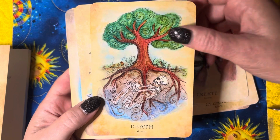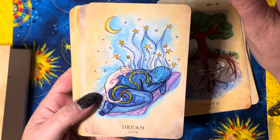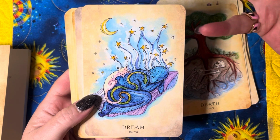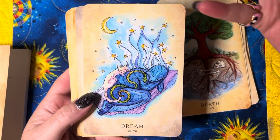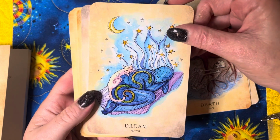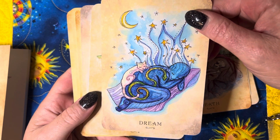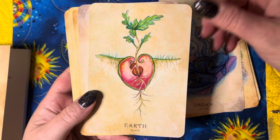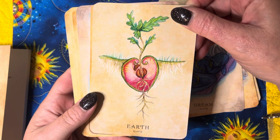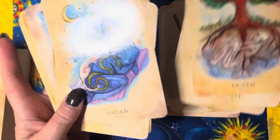I like that. You know, when I was little, I told my mom I wanted to be, instead of a coffin, I wanted to just be buried under the ground and have them plant an apple tree so that as the tree grew, it would feed on me. And then I'd become part of the apples. And then people would come by and eat the apples, and then I'd be part of them. I was an unusual child. And she told me that it was illegal and I couldn't do that. But now they have those seeds you can kind of be buried with. That's what the card reminded me of. That's where that came from.